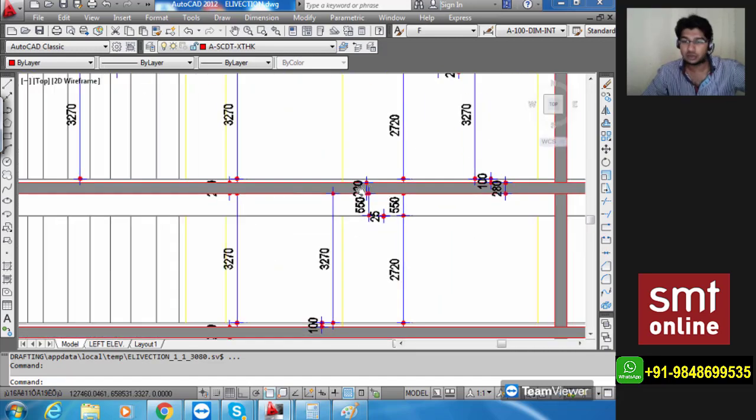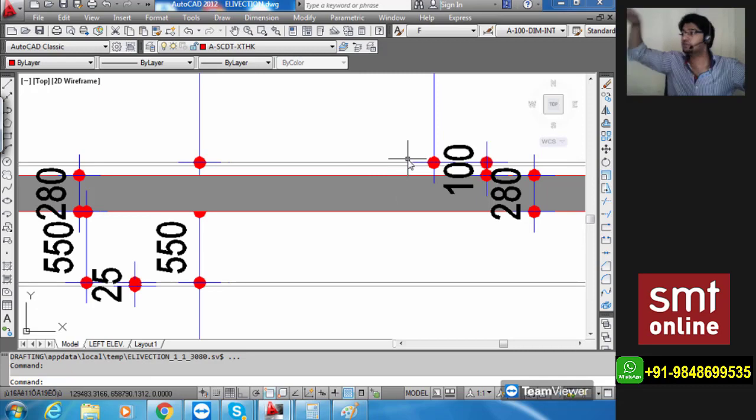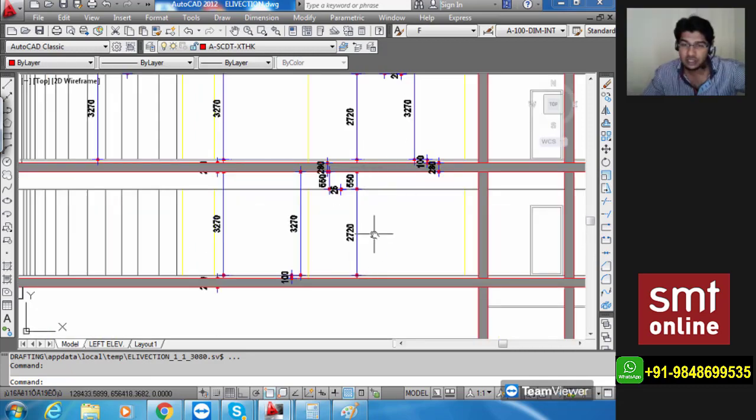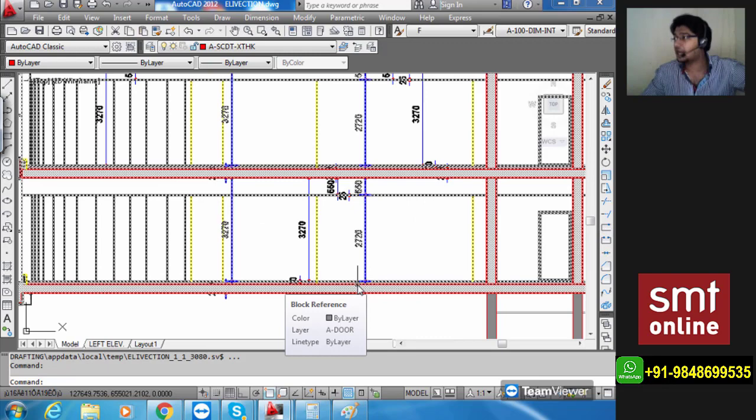Between that you also have another thing called 100 mm, which is the air void space, the air thermal membrane. You are going to leave that much of a gap in terms of insulation. You can do that with any kind of insulation, depending on what the structural engineer decides. But you have to leave at least 4 inches before the tiles of the next floor are applied. Fine. So this is how different levels are accommodated and elaborated here. This is your example of how the levels have to be applied.